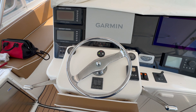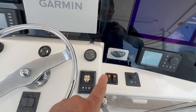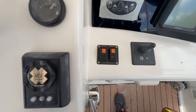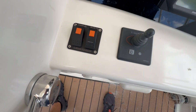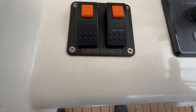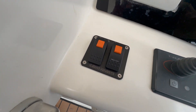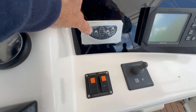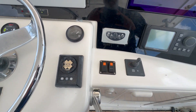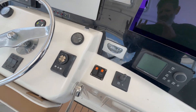Now that this helm is completed and all the wires are connected, we have our touchpad and our sidemounts connected. Look at this — we have our new system going here with our laser engraving. It's a nice finishing touch for a customer. We're leaving the protective film on here because everybody loves to peel their stickers off. We're going to clean this thing up and turn on the system shortly.